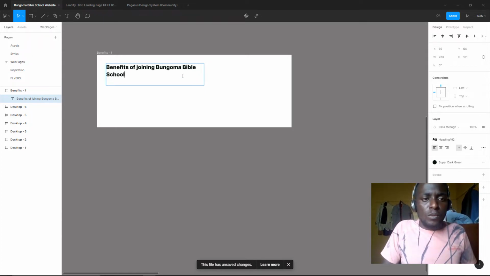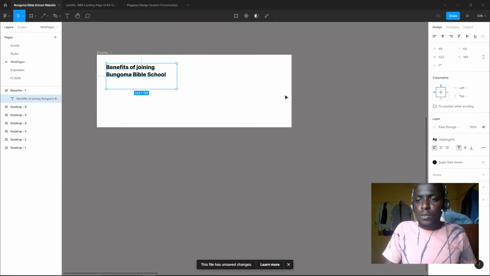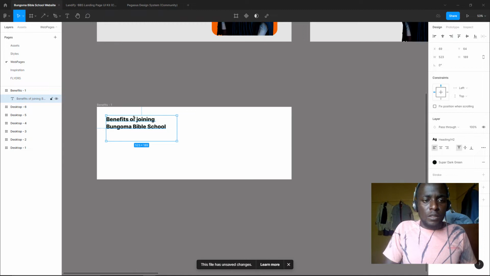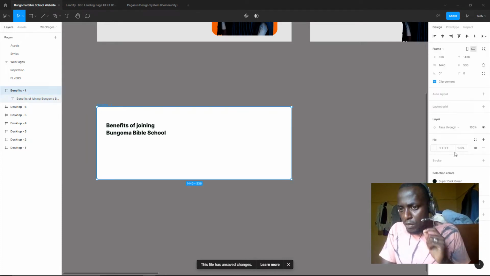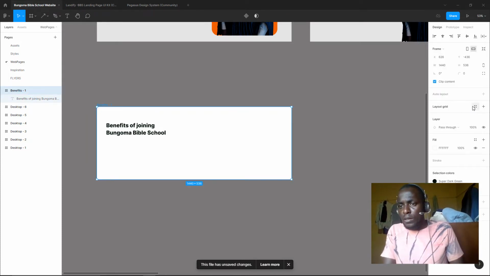And so what I could probably do is I could make it like this. Bring it in here. I wish I had a grid for benefit 1, but then I don't think I have a grid. Yeah, actually I do. Let's see.